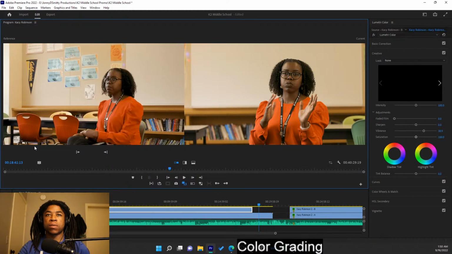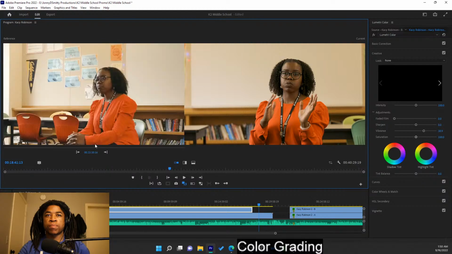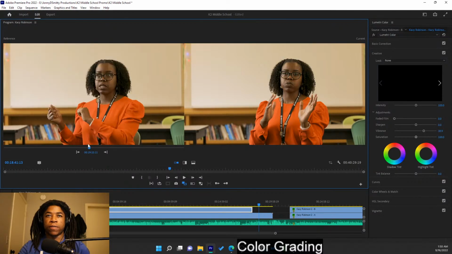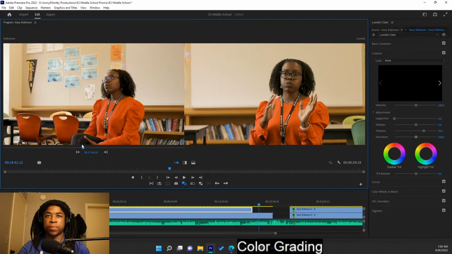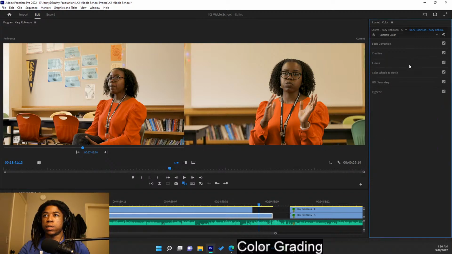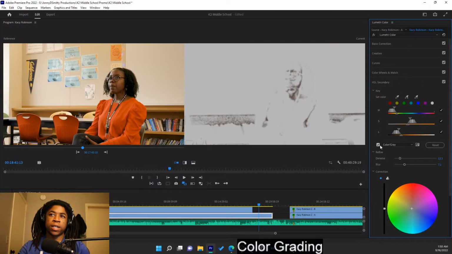Let's see now. One of the most important things in all of this is skin tones, so I want to make sure those skin tones look good. I mean, hers does, so that's good. And I think I've already corrected for that, I believe. Let me make sure.